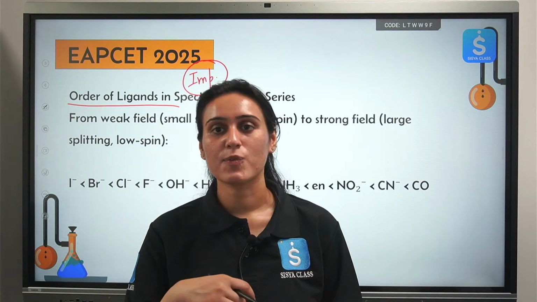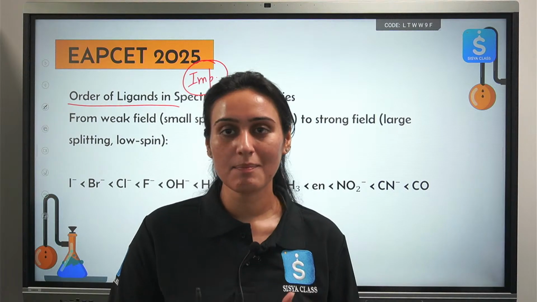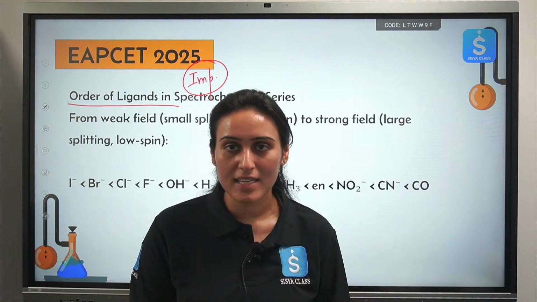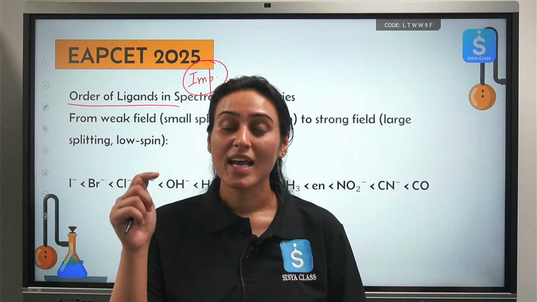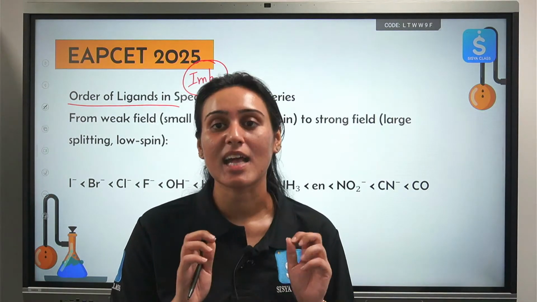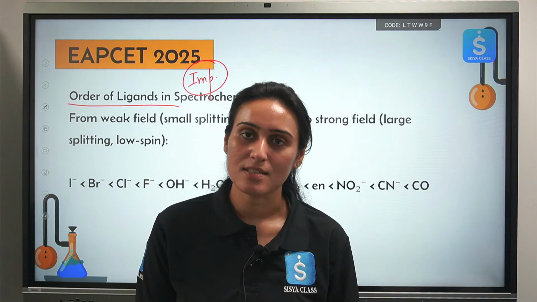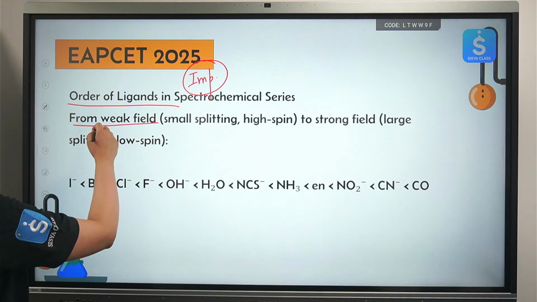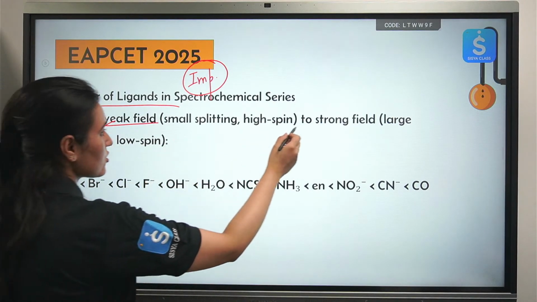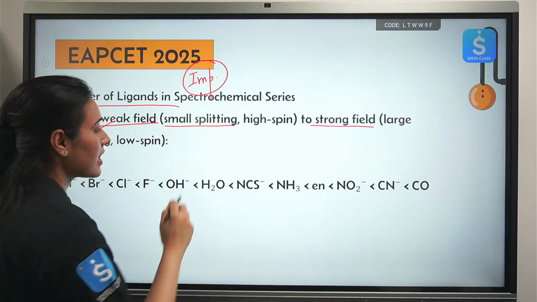And you have to identify the hybridization. You have to identify whether your compound is paramagnetic or diamagnetic. You want to identify what is the magnetic moment of the coordination compound. The spectrochemical series will help you there. So do we have to cram the spectrochemical series? Yes, you must. Okay, so we have arranged the different ligands based on their strength from weak field to strong field. Your weak field ligands will show smaller splitting.